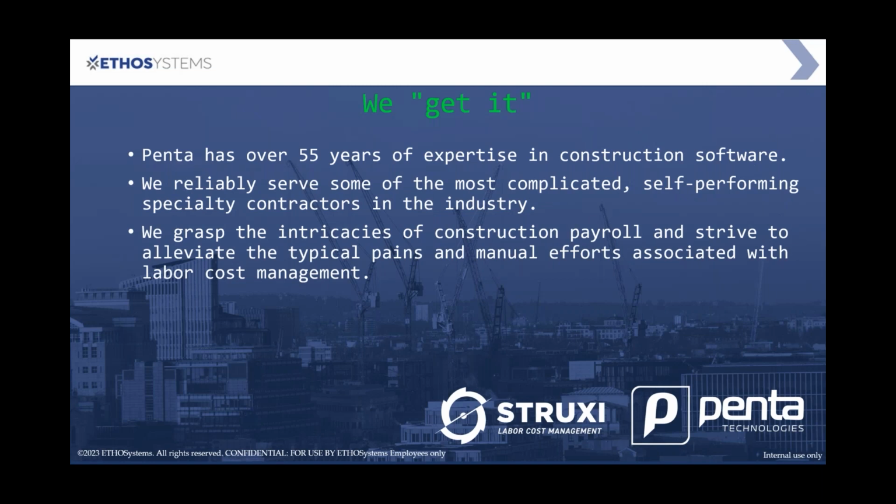And we entered into a reseller agreement to white label our product within Sage Intacct with the construction CRE. So we get the intricacies. We've seen the highs and the lows. We've seen the complex all the way down to the simple. And we've built our product to scale and handle each of those scenarios for our customers. Next slide, please.